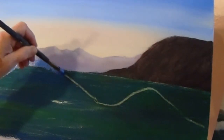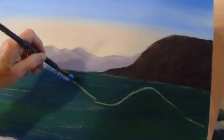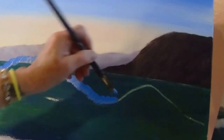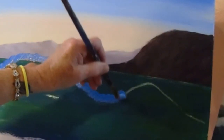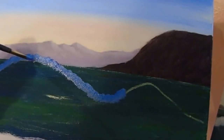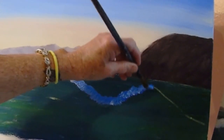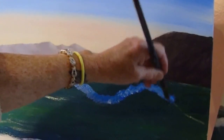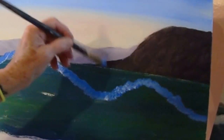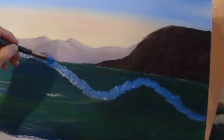Make sure you got some blue on there because we want to use that as our shadow. And tap, tap, tap all the way over. Don't go rubbing it on or anything like that. You have to tap, and I'll tell you why. You have to tap in order to make those colors separate. See? You put a bit of white on there, and as you tap, the colors will separate. You don't want to go over the same area constantly, you just get a blob. But if you move and you tap, tap, tap, you will get a nice start of a wave.